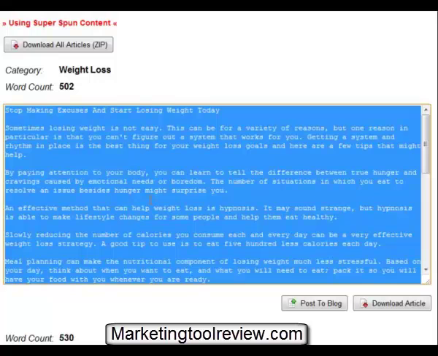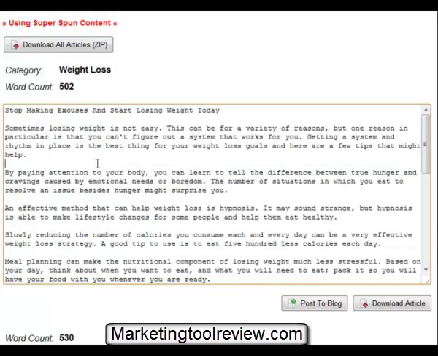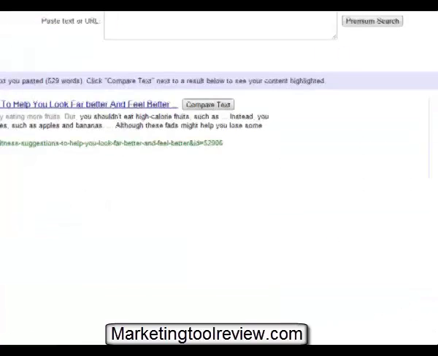Now, the weight loss category is by far the most popular category in Article Builder. It is used more than any other category, and that means that the content from Article Builder in the weight loss category is used more than any other category. But let me go over to Copyscape and show you the results of this article that I just copied.